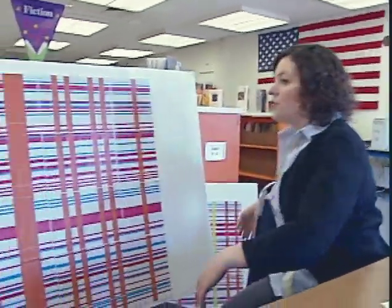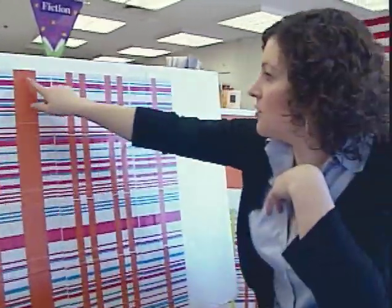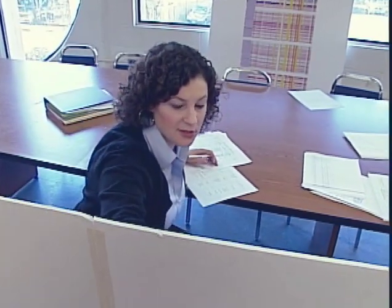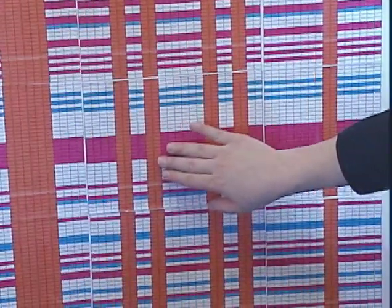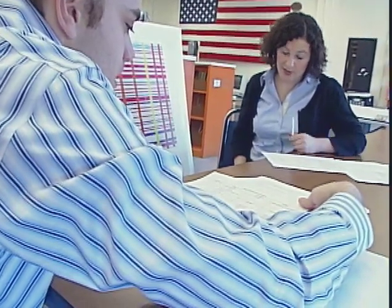We use data in many ways at the Murphy School. We identify those individual students who are not performing as well as they should for additional support. We say, what is it that we need to learn? If you look here, more than 35% of our students did not get this question correct. So I'd like to do an item analysis of that and spend some time really digging deep into that question. I see that our students were really struggling on this. Why were they struggling? Did we teach it? When in the year did we teach it?